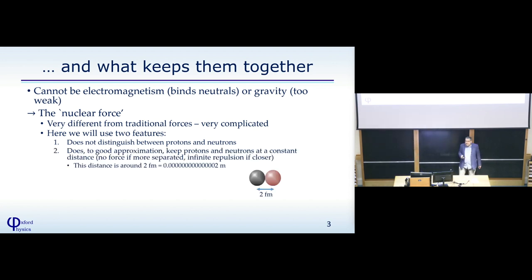The second thing is that this force keeps two nucleons always at a fixed distance, or very much close to a fixed distance. And that distance is around two femtometers. Just to give you an idea how much this is, this is when you write it in meters, you have 15 zeros. To give you a scale, after six zeros, you hit the size of a human hair. After another about three to four zeros, you've hit the size of a soap film. Then after 10 zeros, you hit the size of an atom. And then finally, you get to the dimension of these nuclear interactions, which is about five orders of magnitude smaller than the size of an atom.